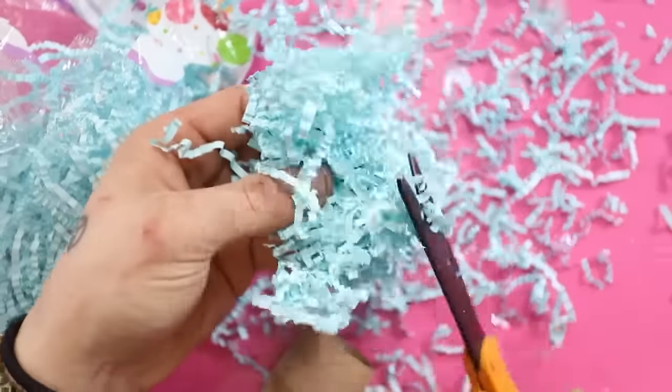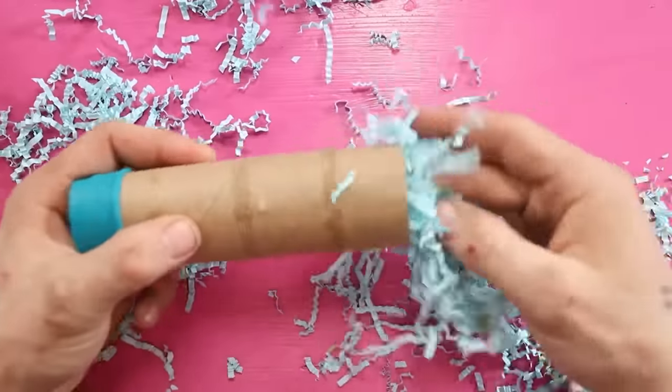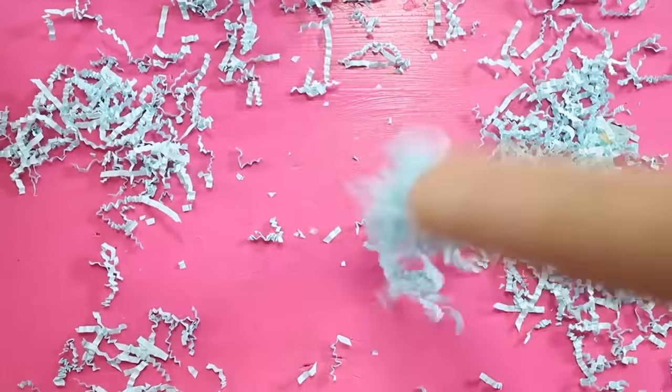I have this Easter egg filler stuff, but I'm gonna go ahead and cut it down a little bit just to be more confetti-like. This is old. I can see dust coming off of it. Oh my gosh. Isn't it so pretty, guys, with the pink background? Aren't you so glad that I decided to just randomly paint my background pink? Just go ahead and grab all this and just shove it right in there. Okay, we're gonna try this. Nope. Oh no. I think it might be getting stuck.